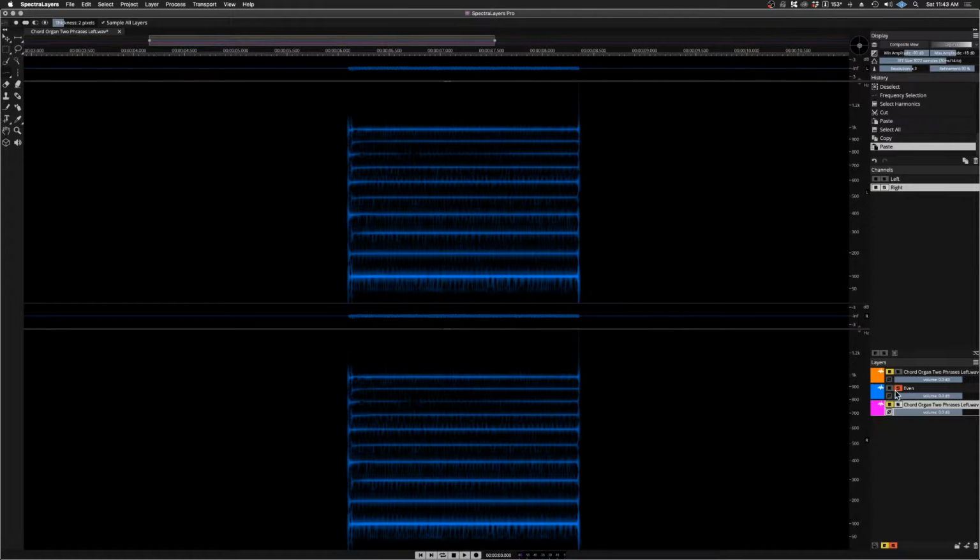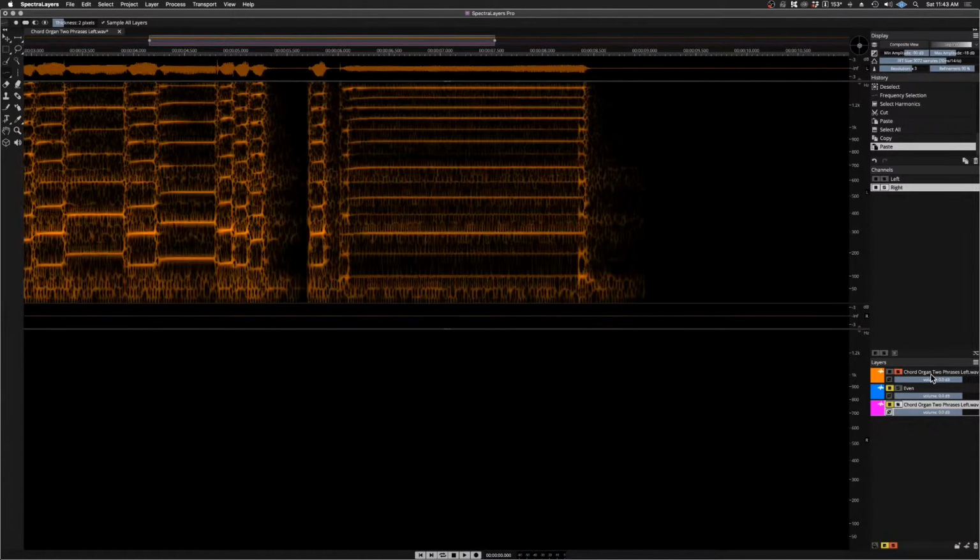Okay, that's great. And if I go back here, you can see that I'm back at my original sample with the fundamental and the evens are gone. Right? And you can really tell it sounds kind of wheezy because all of the important harmonics, the evens, are gone, but the odds are still there. So with this layer selected, now I'm going to go to the left-hand side, and basically what I'm trying to do here is make this the same on both sides.